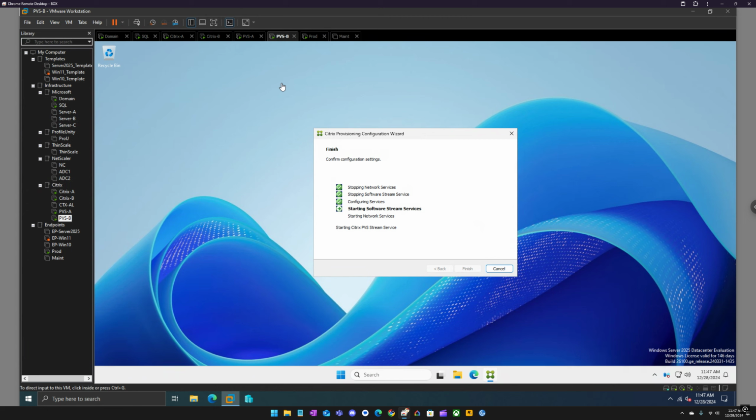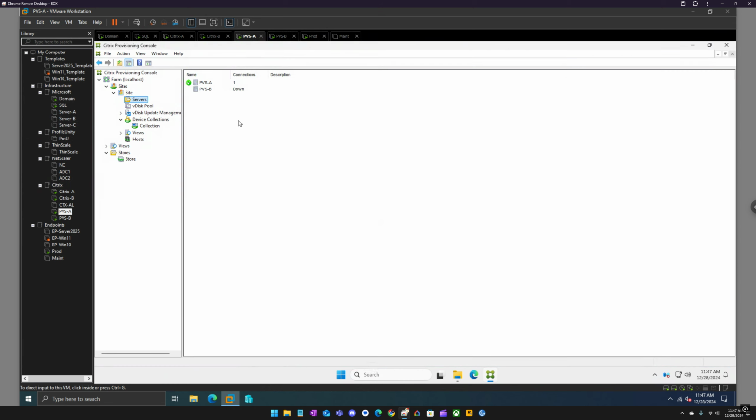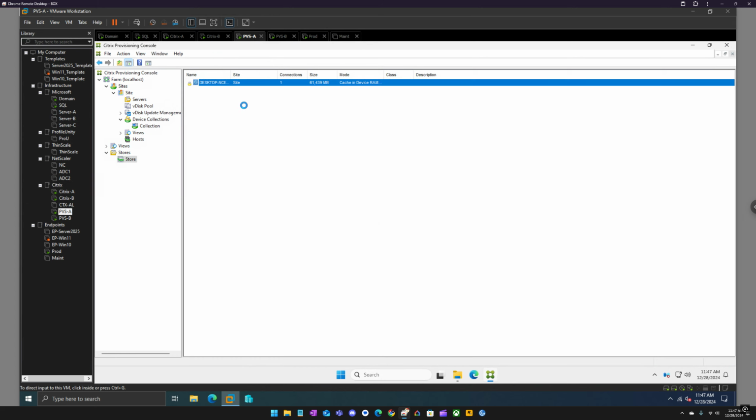Alright, so essentially all we did is enabled TFTP and Pixie on the servers. It's not gonna do what we want. Balancing.